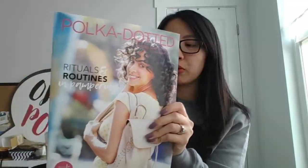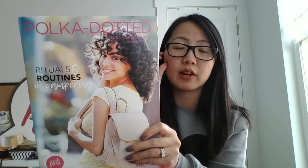Here is a bundle pack of the new catalogs. If you guys haven't had a chance to look at the new catalogs yet, it is all online, so if you're still waiting for your catalogs to come in or anything like that, check it out online. That is a huge bundle pack right over there. And then a copy of the Polka Dotted Guide — this comes with every starter kit. This is a really great resource if you are a new consultant or if you are somebody who is kind of catching up on your business. It basically has everything you need to know in terms of the business aspect: party tips, our different rewards programs, etc. So this is a really great thing to have on hand, or download the PDF of this in the Posh Box.